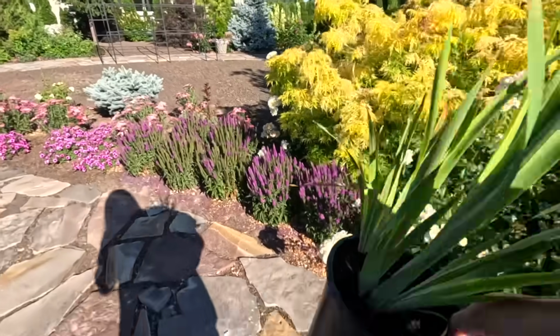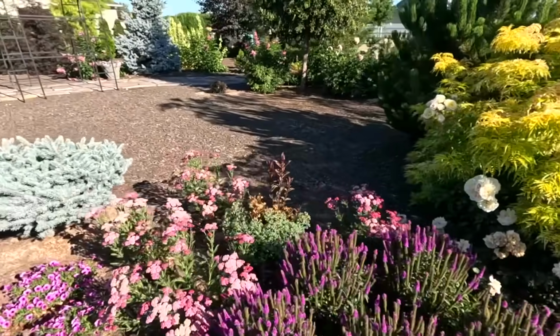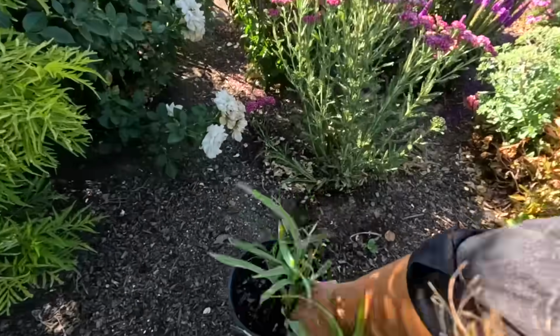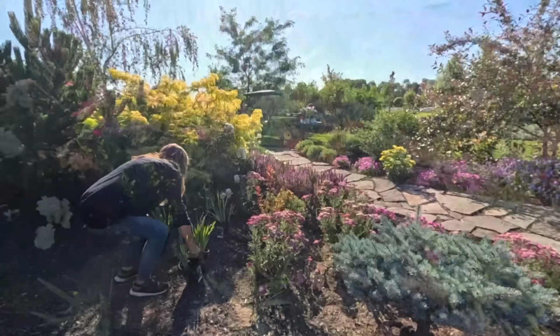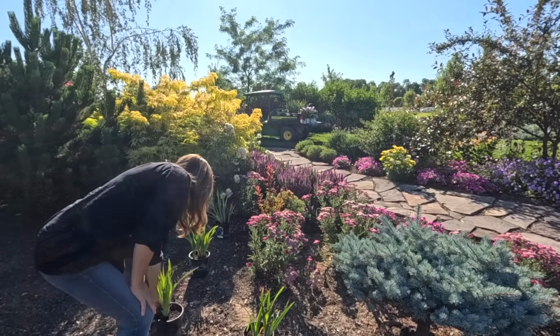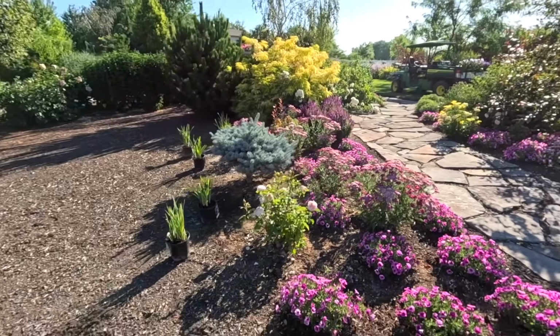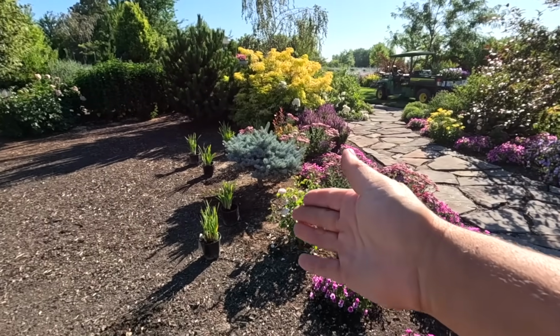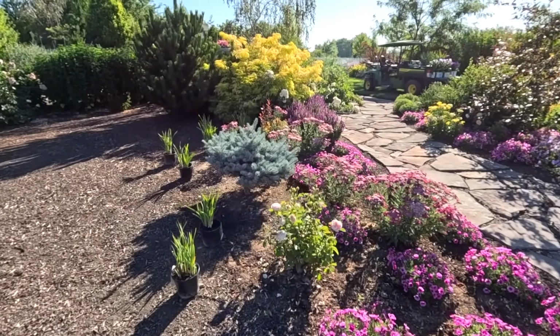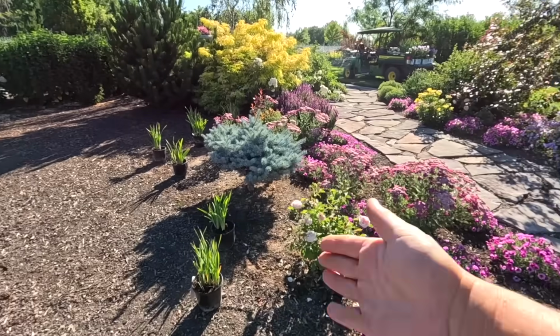This would be nice. Right in here. Maybe set them down. I'll kind of explain everything around them. Okay, so again, you can't really see them at their current height from the front of the border, but you will be able to. So I dotted them along the back side of all of this stuff.